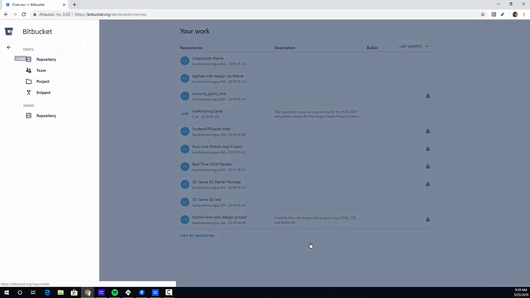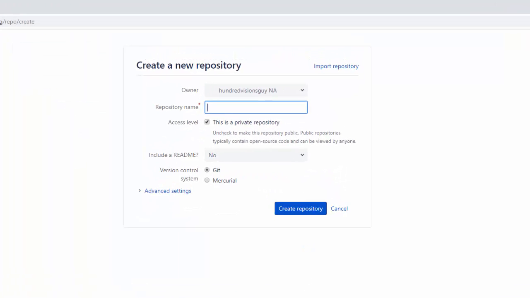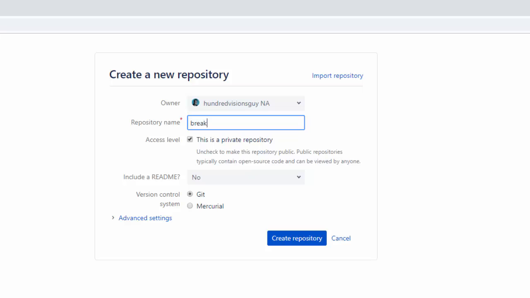I'm going to start with Bitbucket, and I'm going to click plus over here, and click Repository so I can create a new repository. This is called Breakthrough, so I'm going to call it Breakthrough. Now, I'm going to uncheck this box to make it public, because I want to encourage my students to make theirs public. Then they can share their repository with me, and I can see the work that they're doing. I'm going to leave everything else alone. I make sure it's not private, and I do not include a README. This is a very important step. Don't do that. Click Create Repository.